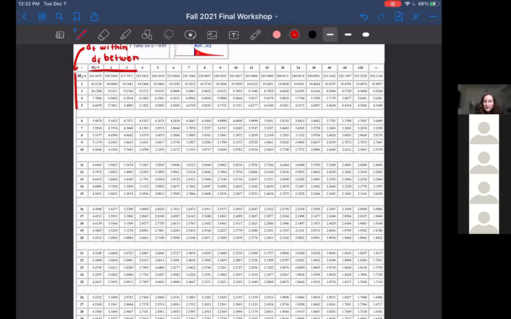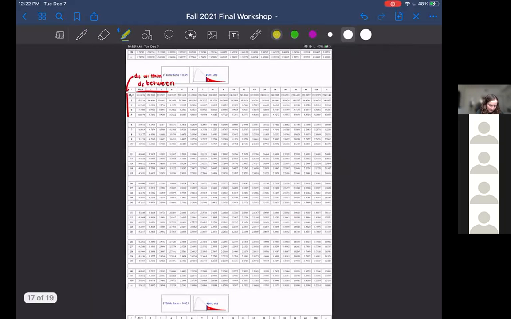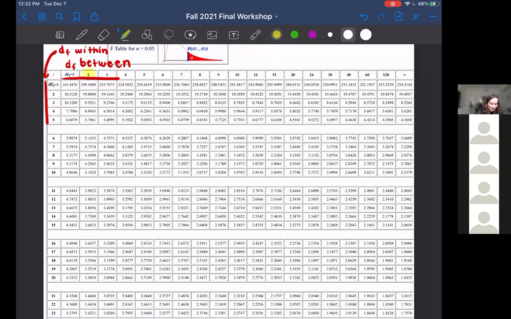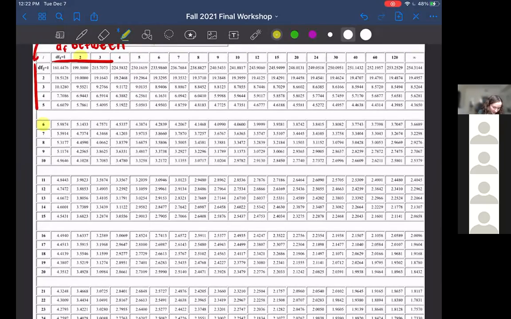Yes, exactly. Calculating the degrees of freedom total is just a way to make sure that we calculated the other two correctly. Yes. Good. Okay. So our degrees of freedom between was what? So we calculated that right here. So what was our degrees of freedom between? 2. Yes. Okay. So I'm going to highlight that. So what was our degrees of freedom within? 6. Yes. Okay. So now we just need to go to where they meet, which would be right here, right?